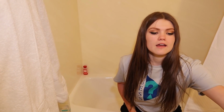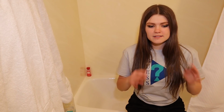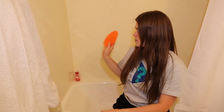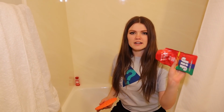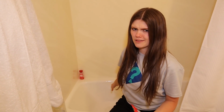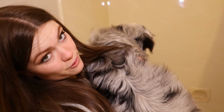We're gonna be testing it on Atlas today because Atlas is a little bit more rambunctious in the bath. He's trying to learn how to be calm and let us wash him, but he's still a puppy. So we're gonna try it two ways. We have this puppy bath lick mat that sticks to the wall, and then we're gonna squeeze some peanut butter on it. And we're also gonna try the hack where it's just on the wall and see if he likes one more than the other. I don't know why he would have a preference. You know what time it is, big fluffers. He's actually kind of clean, so he doesn't really need a bath, but we'll just give him one.